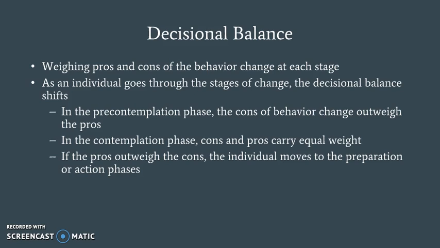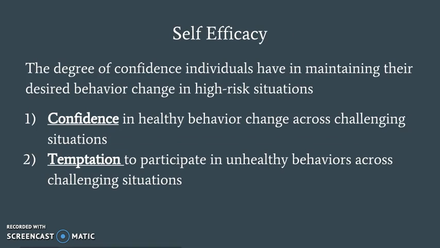preparation or action phase. And finally, self-efficacy needs to be considered. So this is the degree of confidence individuals have in maintaining their desired behavior in high-risk situations. So it encompasses the confidence in healthy behavior change across challenging situations and the temptation to participate in unhealthy behaviors across challenging situations and how people can avoid those.